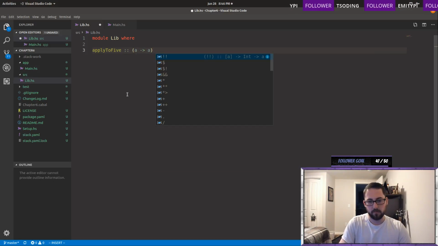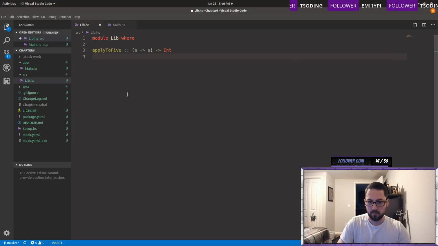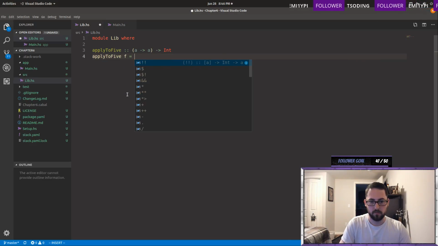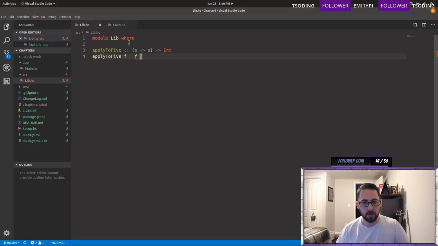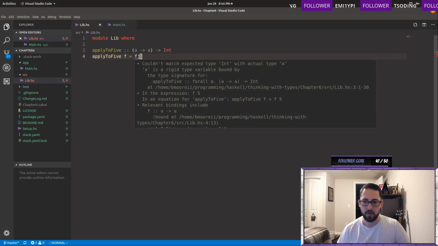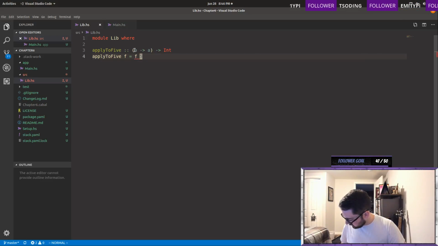So if we had this function, with this function, this will fail because it doesn't understand. What's the way to say this?